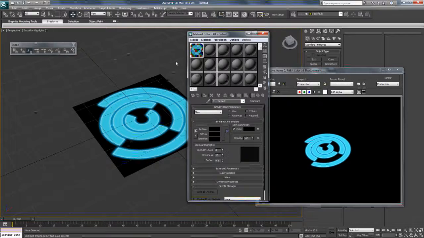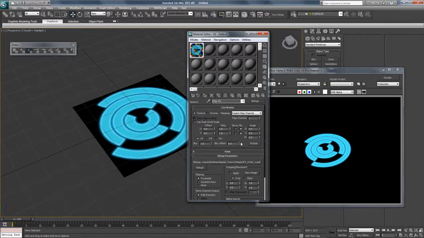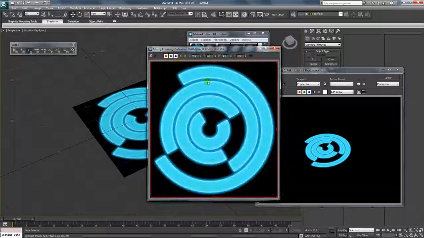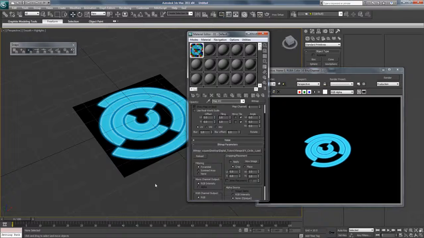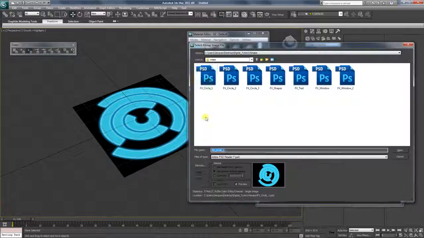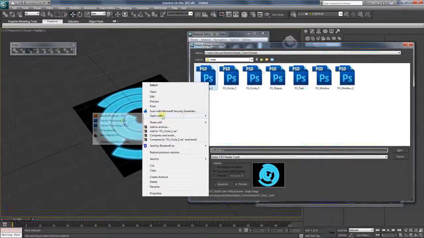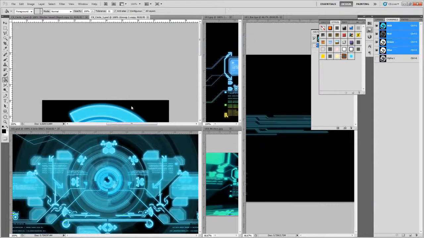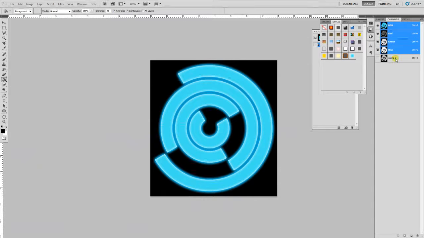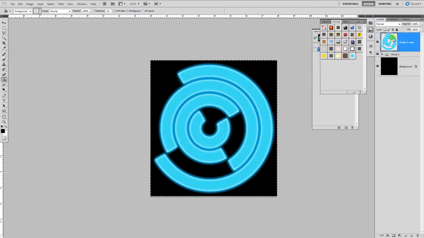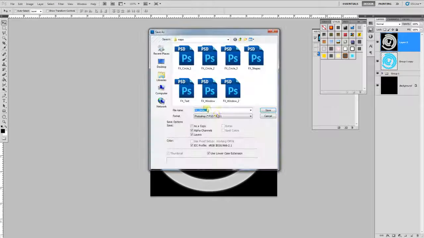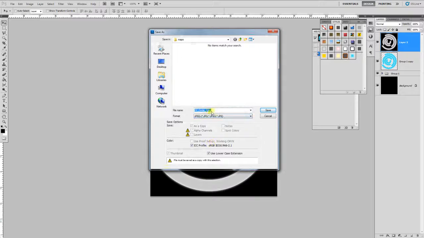Right now there's a little bit of transparency on it, but we're not really working with an alpha channel here. So I'm going to go back into Photoshop, select this image and save it as a JPEG.